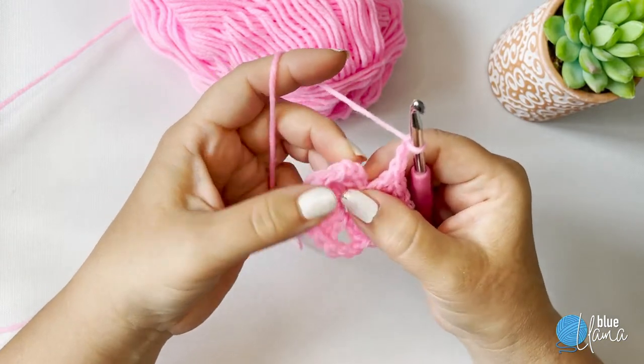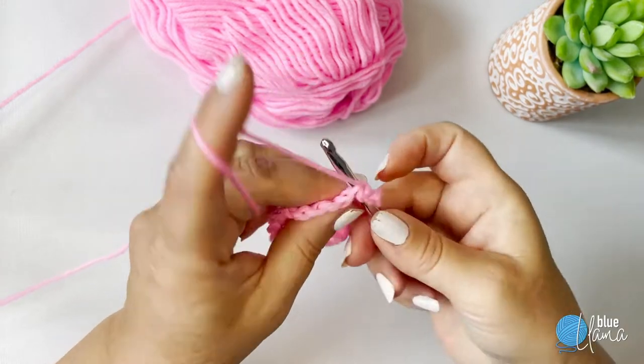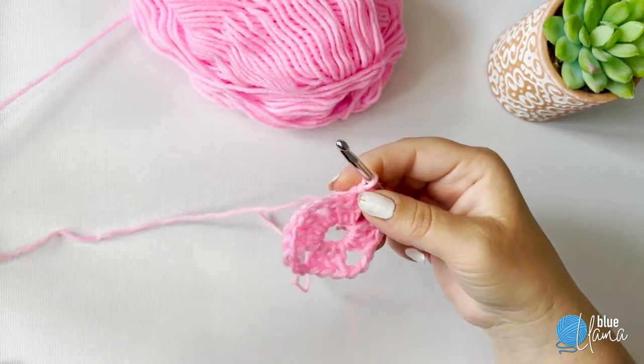At the top of the first chain, I place a slip stitch. Okay, just a slip stitch. So this is our first round actually ready.